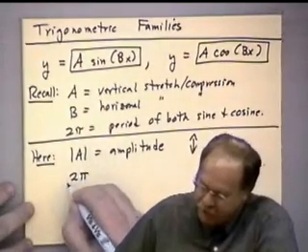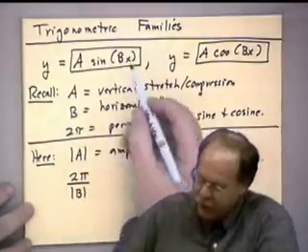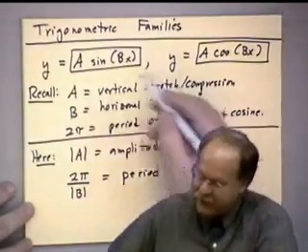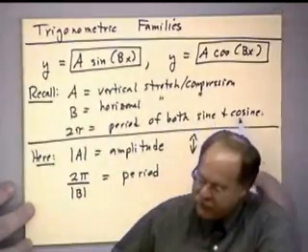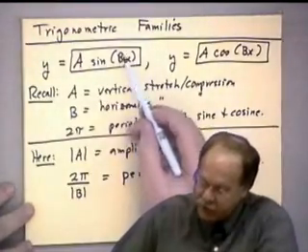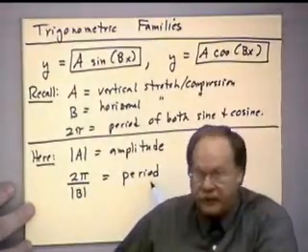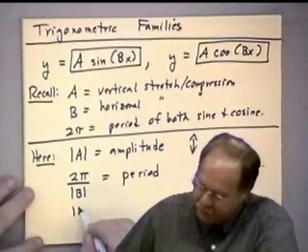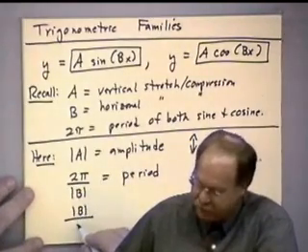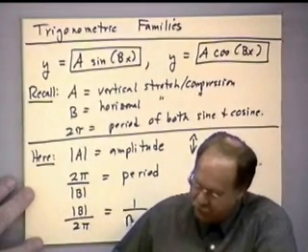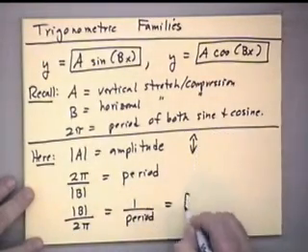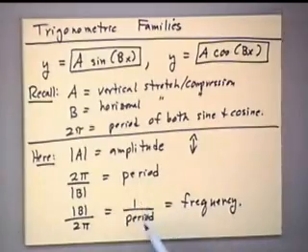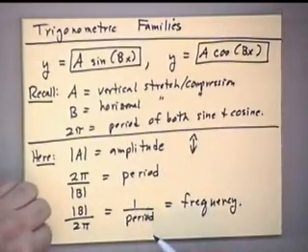If you take the period 2 pi and you divide by the absolute value of b, what is multiplied by the x here, that will give you the period of this family of functions. That's opposed to the period of sine and cosine alone. Of course, as b is 1, we're back to the original period. And then if you flip the period over, the absolute value of b over 2 pi, which is 1 over the period, that gives you a piece of information referred to in physics as the frequency. These are things that you will see over time, so it's good to know what their definitions are.